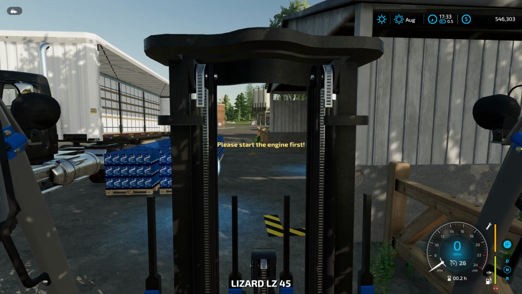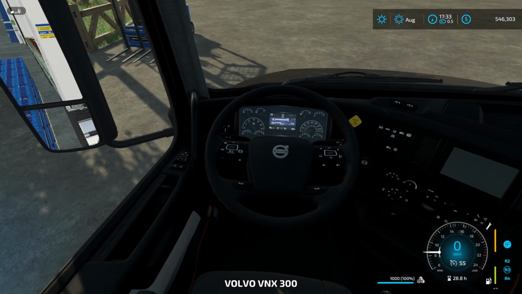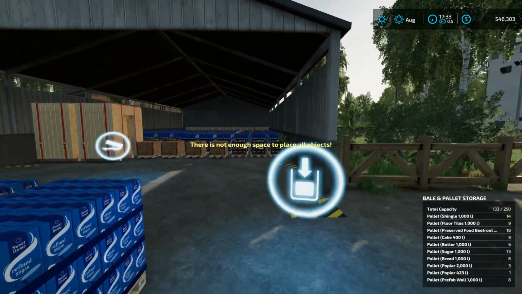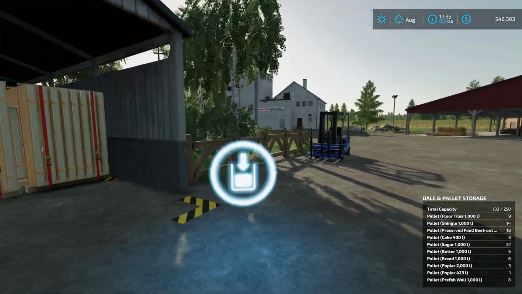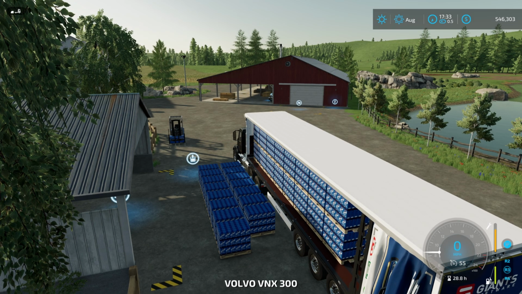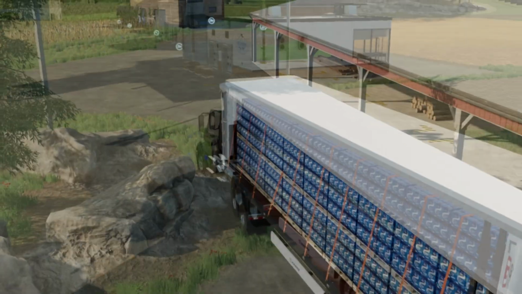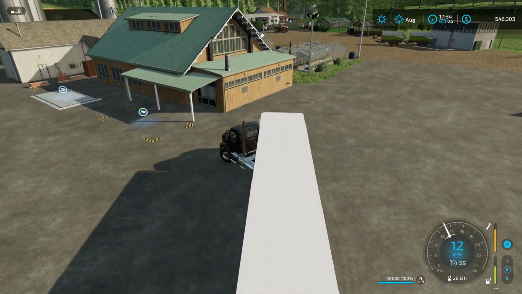Wrong one. Actually, if that's going to be in the way, let's move that out of the way. Move that to there. Do another load. Another load. And there we go, another full load. Let's go sell those. Load number 2. Gotta go really deep this time so we get a better single cell.